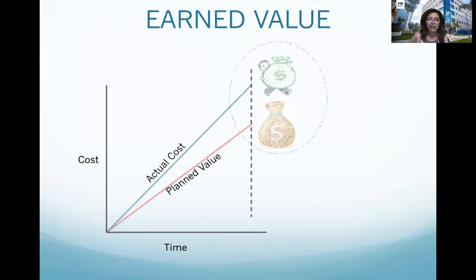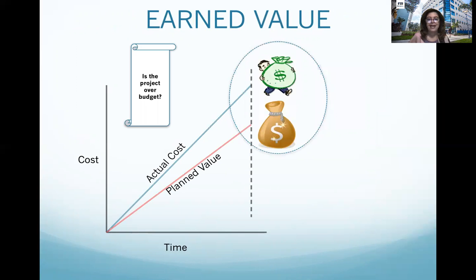Now, in this case, this is a project, and this is the planned value, and this is the actual cost. Remember, the planned value is how much work was planned to be accomplished. By definition, you need to understand the concept of these three dimensions. Number one, planned value is how much work was planned to be accomplished. In this example, it is the red line. And the actual cost, which is the other information given to us right now, is what it cost to do the work.